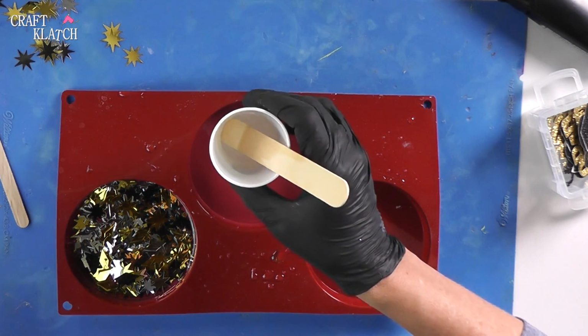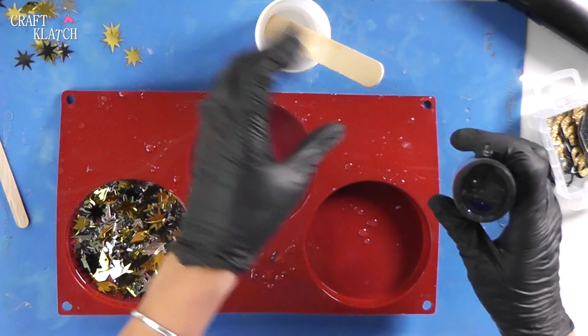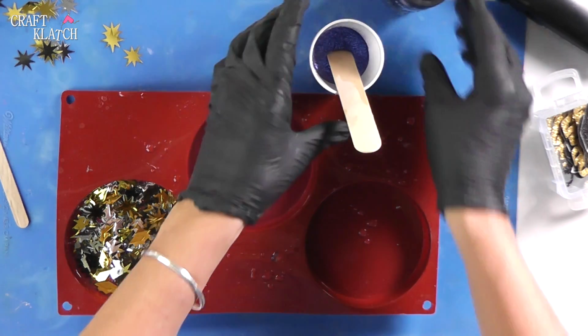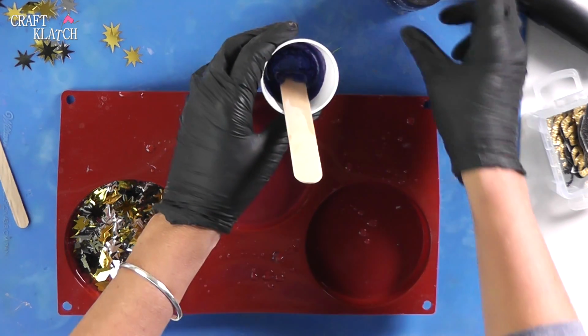Now this one, I'm going to mix glitter. What would be fun is to do it with the corresponding school color of whoever the graduate might be. I'm going to just use blue. I'm using a fine glitter. You can use a chunky glitter. You can use whatever you want to color it. You can do the Pearl X pigment powders.